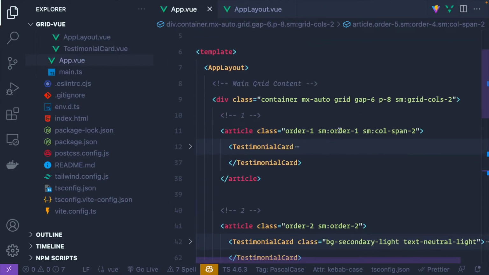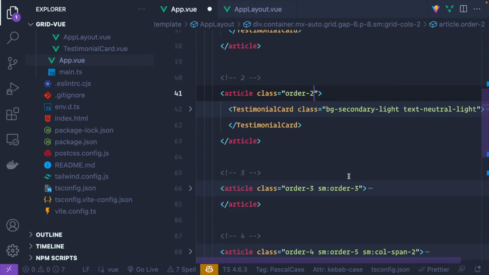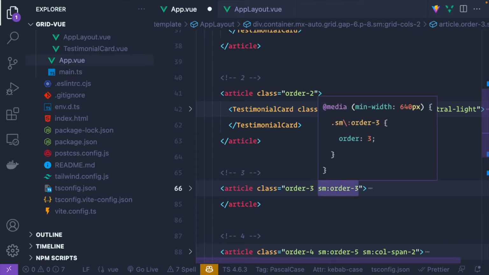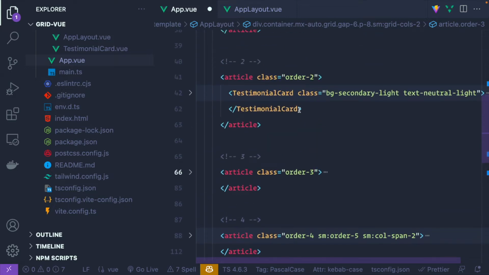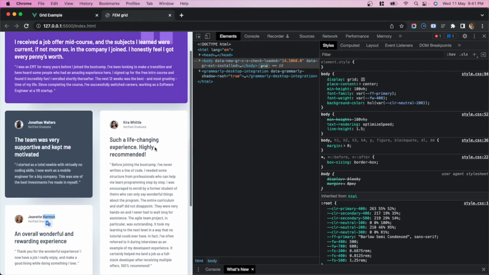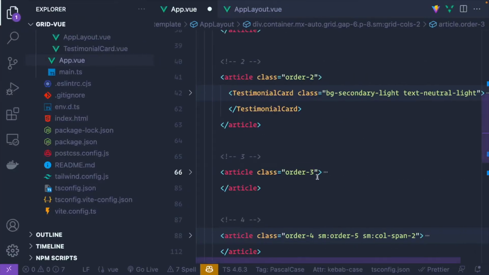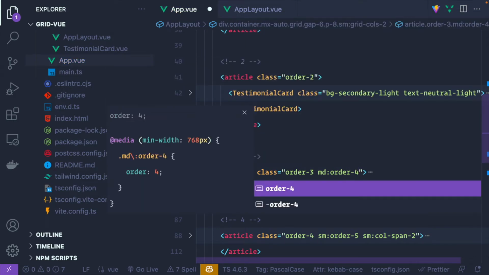Okay, so the first one is still going to stay 1, so we can actually remove this, because it is always going to stay the same, so we don't need to explicitly call that out. Also 3, we don't need to explicitly call that out. Only the things that are changing are 4 and 5, right? Order 3 is up to here, but in the medium breakpoint it is going to be order 4.